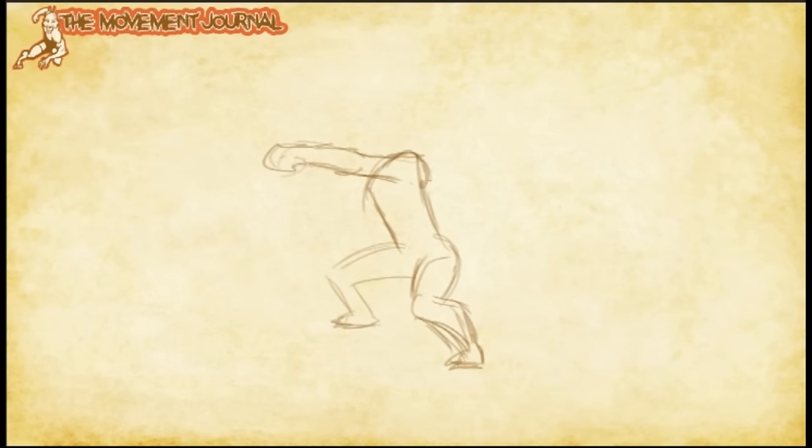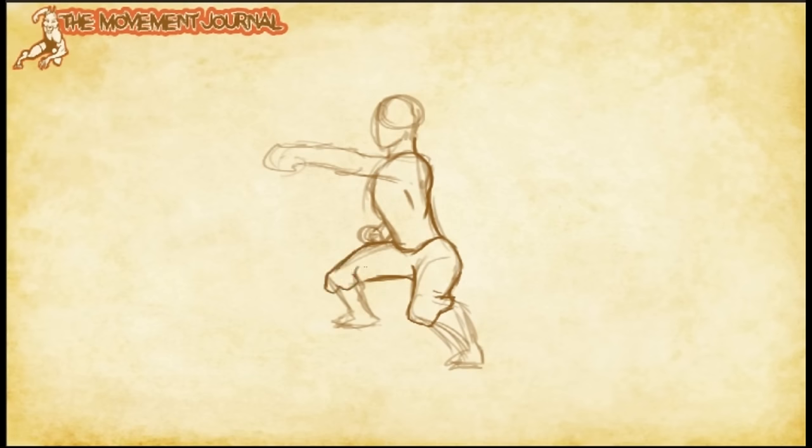This is just a place for me to write down, to draw out the different experiences that I've had with these movements. I'm currently a movement trainer and a martial arts trainer. I used to be a competitive boxer turned martial arts enthusiast. The movement we're going to talk about today is the horse stance.